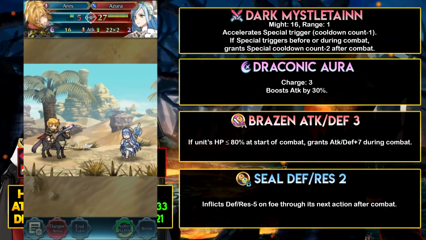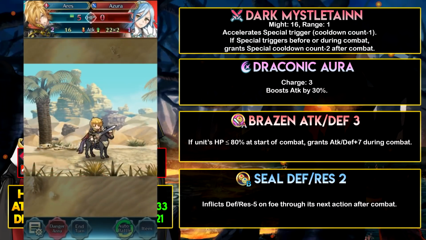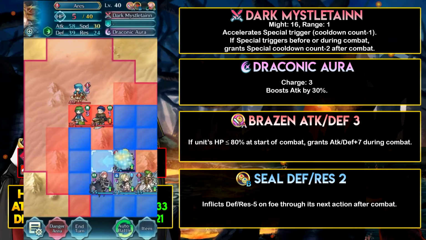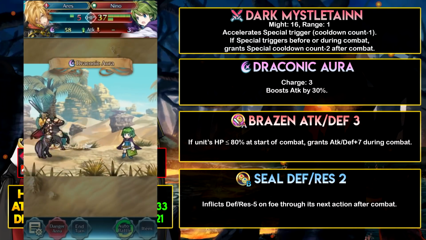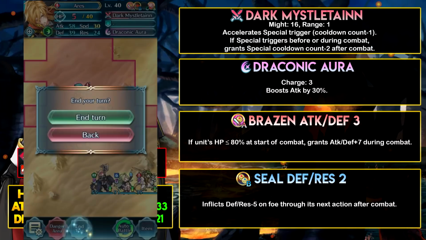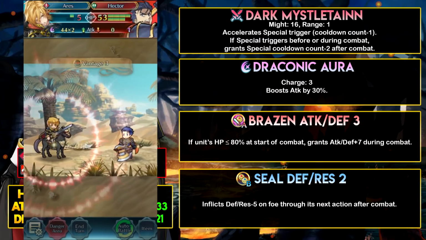On the enemy phase, when a melee foe attacks him, Vantage and Draconic Aura activate, and it doesn't matter if he KOs or not because regardless, Draconic Aura resets back to 0. It becomes an endless cycle. If Ares doesn't kill with his special, then Deflect Melee and the defense boost from Brazen Attack Defense will hopefully be enough to allow him to survive a couple more fights. Anyways, let's move on to his other skills.